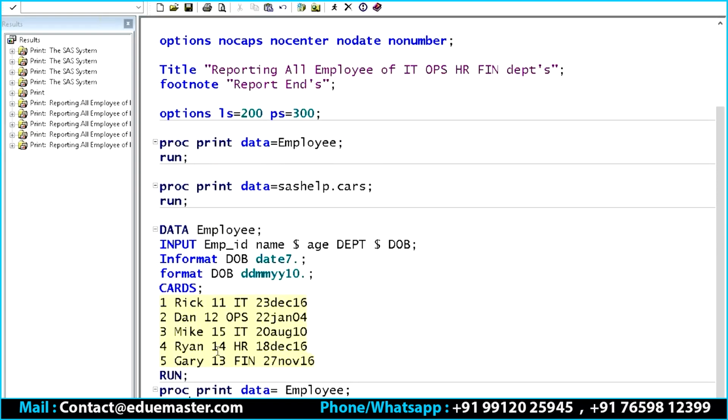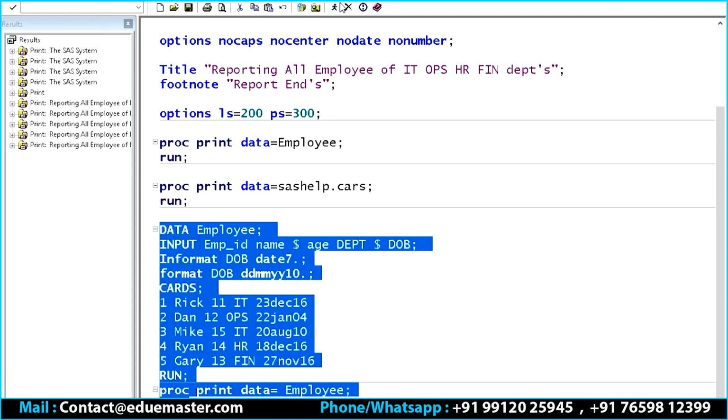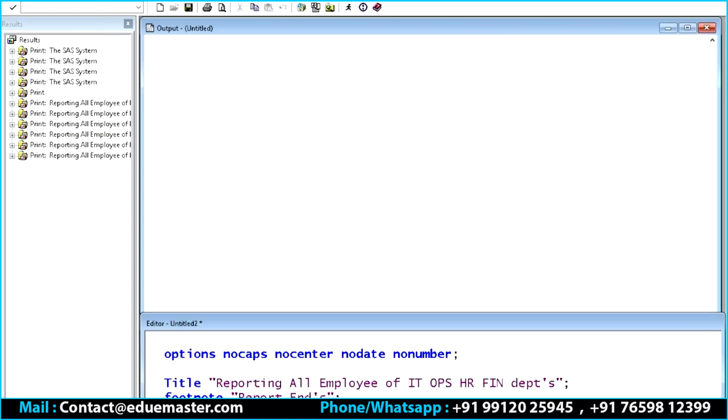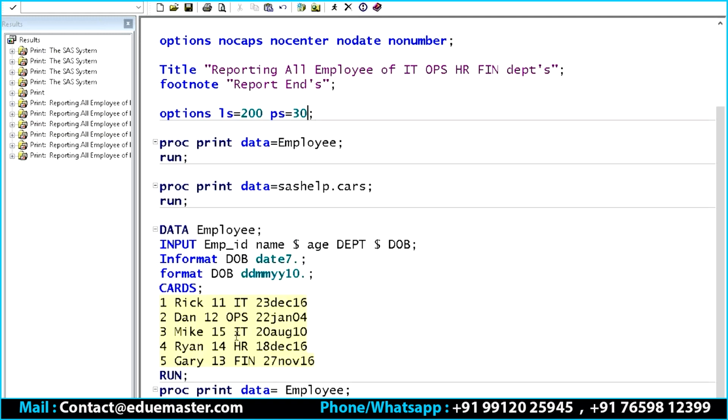Coming to this year cutoff. Now, if you write this 23 December 16, how will SAS understand this date? As 23 December 2016, right? If you write here 04, what will SAS understand? It will understand as 2004, right? 2010, 2016, like that it will understand. Run the program. Oh, line size we have given as 300. We'll reduce.